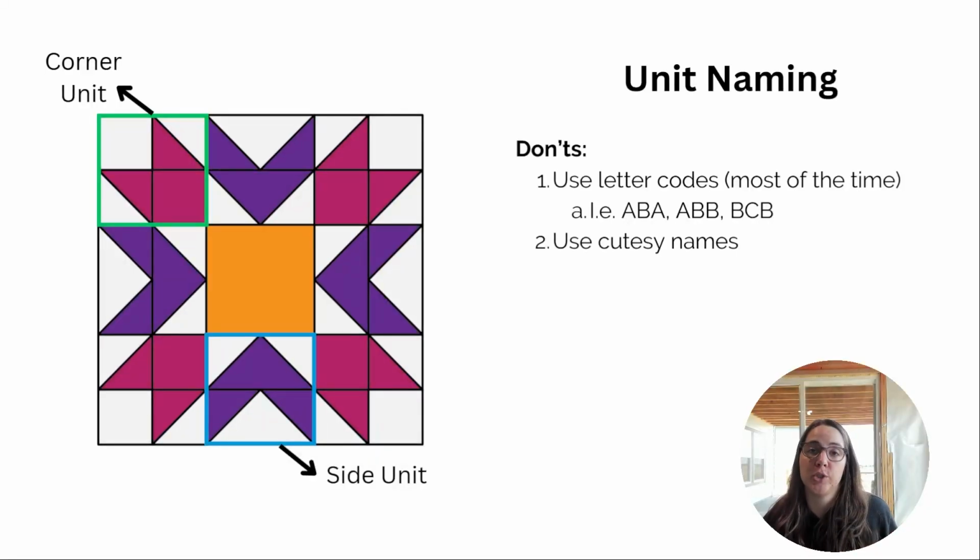If you write more for traditional quilters, it's probably okay to call it a broken dishes unit or a card trick block or something like that, right? People are going to recognize those names. But if you write for kind of a younger crowd, a more modern audience, chances are your reader's not going to know what that is. And so that's going to be a cutesy name that you give to a unit or a block that they're going to be like, I don't know what this is. Like, that doesn't make sense. It's not natural to me for it to be called that.